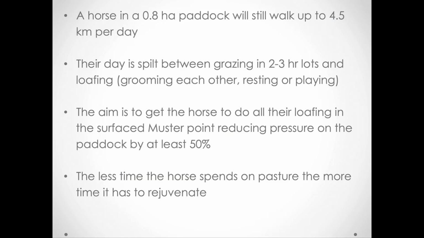So a wild horse, this is not on this page, a wild horse like a Brumby can walk up to 50 kilometres in one day. That's why they've usually got really good hooves, and they look after their own hooves very well. So a horse that's kept in a really, really small paddock can only walk up to 4.5 kilometres per day, and that's probably at the most, depending on how they're kept.